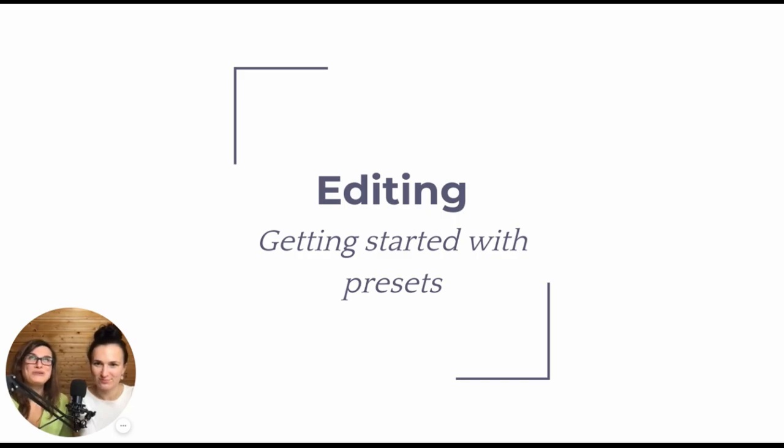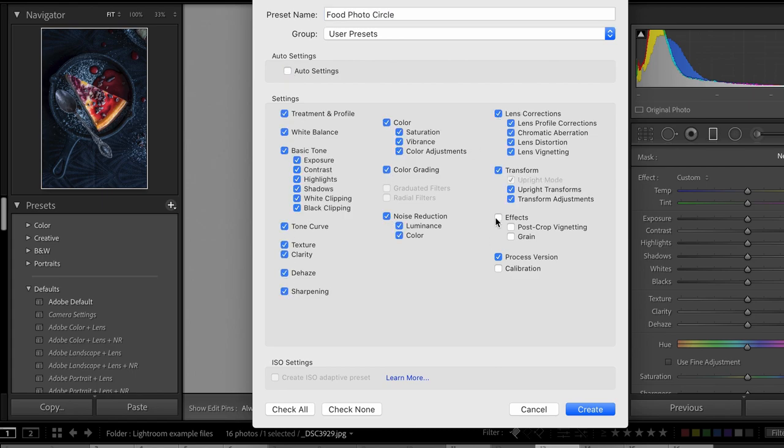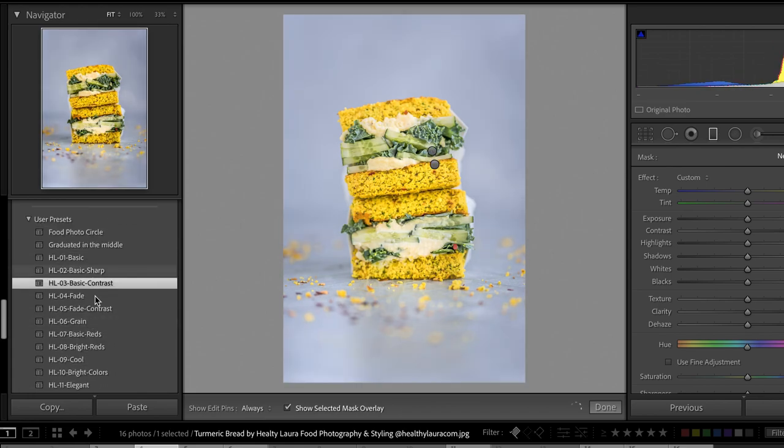After you've shot your beautiful pictures, after all the tips that we've given you, and you've got your amazing photos, what you need to do is edit the photos. We are going to share super awesome workflow tips to speed up your workflow and save you hours of frustration. And we're going to talk about presets, which is the one-click magic editing. Not filters, presets. They're two different things, and let's see what the difference is.